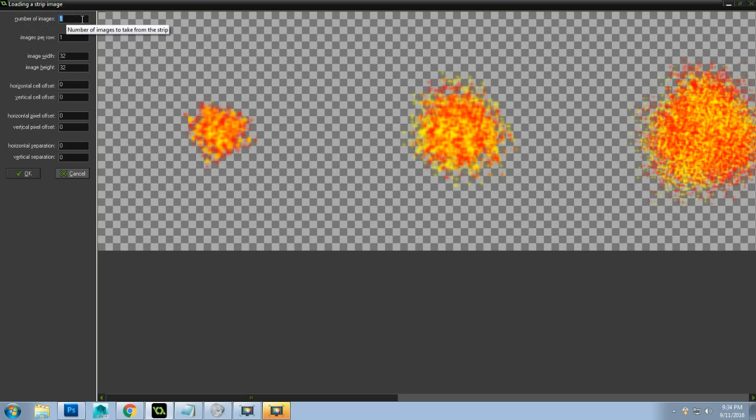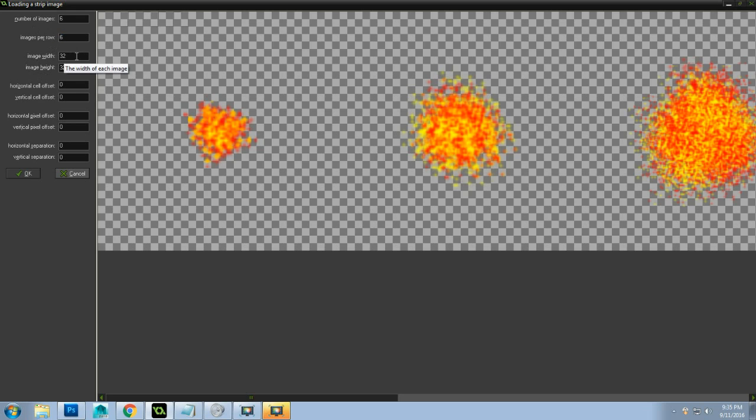Well, we have a total number of 6 images, so I'm going to tell it 6. Number of images per row. Just so you know, images going horizontally from left to right are a row. Images that go up and down are columns. So number of images per row, I have 6 images per row.